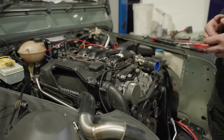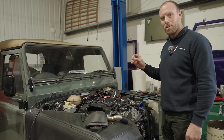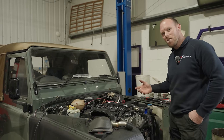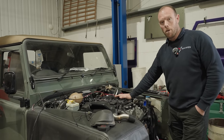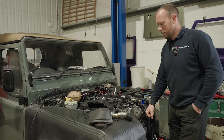I can't swear on YouTube, but Gwyn wants to call this car the beautiful B-turd. Is that how you say it? Anyway, it's in. Hopefully in the next few days it's going to be running. And I want to say by Friday, it should probably be out on its own steam. So stay tuned.